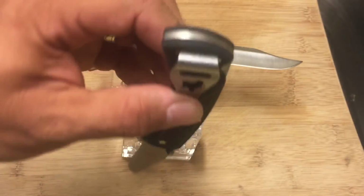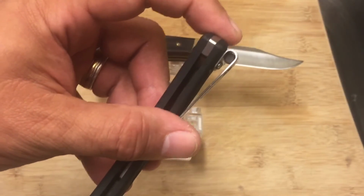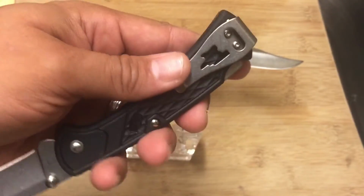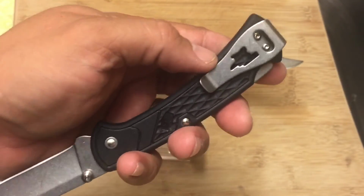Like the clip. The clip rests kind of high there, so you can barely tell you have a knife in your pocket when you're wearing this, but you can see the Buck anvil sticking out. I think that's kind of cool.